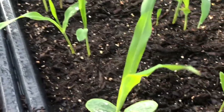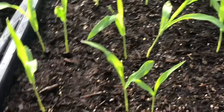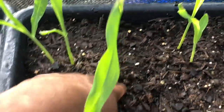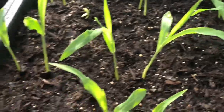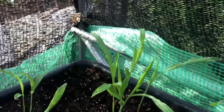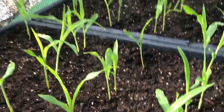And here's another butternut squash I will prick out and transplant. And I gotta be careful so I don't disturb the roots of the corn. Someone mentioned that they tried to grow corn in a container and it didn't do very well. You have to feed them a lot of nitrogen. And I know I'm gonna have another butternut squash come up, so I know I did the right thing. I wasn't going to waste time waiting for them to germinate when I could be germinating all of this corn.